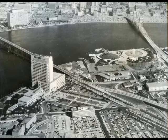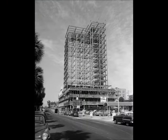You know, modern skyscrapers came into being in the 1950s. We started to see them being built. This is now known as the Aetna Building, when it was built for Prudential Insurance. It's on the South Bank. We'll talk more about the Acosta and the Main Street Bridge, those bridges, later on in the show. But you can see where you've got certainly more parking convenience for people, and it's right near the highways.